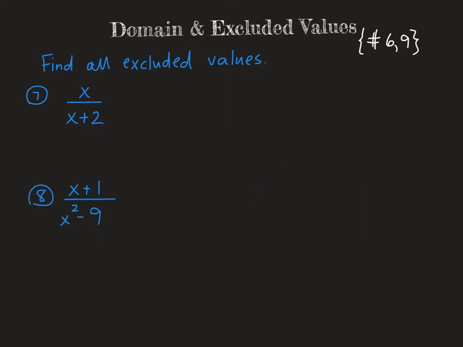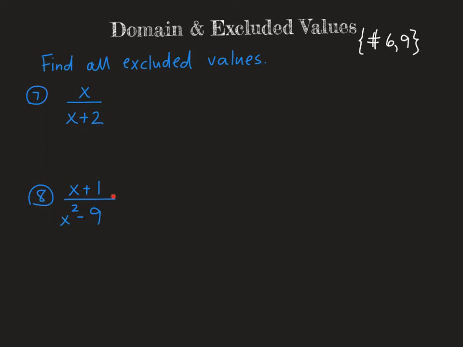All right, there are actually quite a few problems on your test that involve domain. And we have to understand that domain and excluded values are kind of the same thing, except they're opposites, which is kind of weird. But domain is all the values that x can be, and we find all those values that x can be by finding what has to be excluded and literally taking it out. So they're along the same lines, but they're opposite. So two of the questions that you'll see are going to ask you to list all of the excluded values. So this is literally just asking you what number won't work.